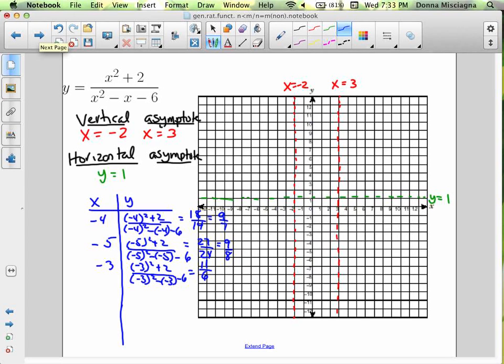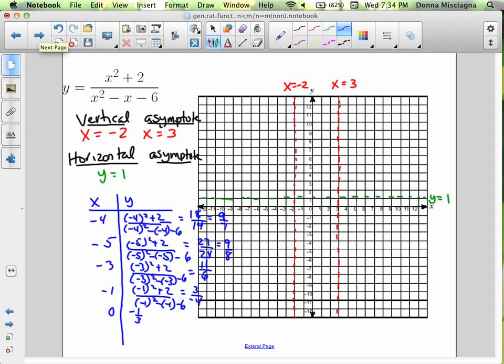All right, the points in between. So we already said -1. -1 squared plus 2 divided by -1 squared minus a -1 minus 6. So that's going to be 1 plus 2, that's 3. And 1 plus 1 is 2. 2 minus 6 is a -4. So that's -3/4. We have 0, and that was -1/3. So -3/4 is greater than -1/3, or less than, depending on if you're thinking about the negative.